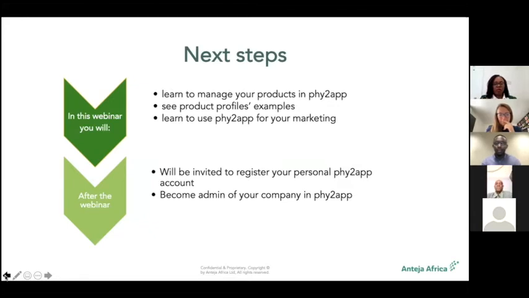This is what we will cover in this webinar: we'll learn how to manage your product within the phy2app. We will have a look at some product profiles, just as examples of what your products will look like by the time we're done with uploading or onboarding your companies. And then we'll also learn how to use phy2app for your marketing. After the webinar, you will be invited to register your personal phy2app account, and then henceforth you will become the admin of your company within phy2app.